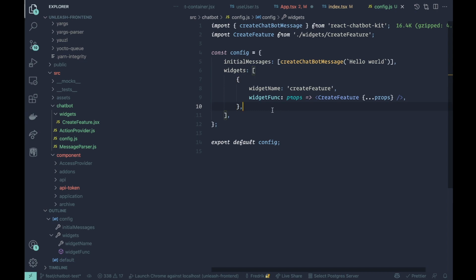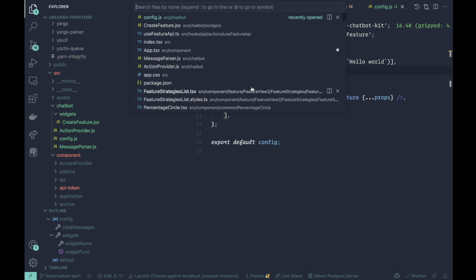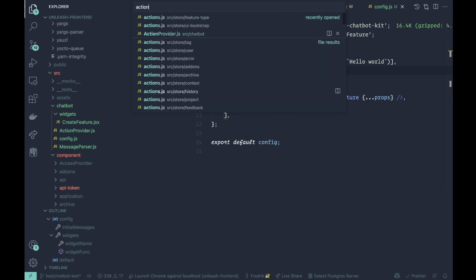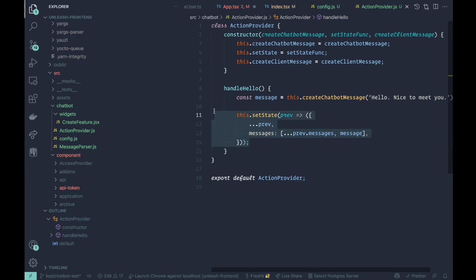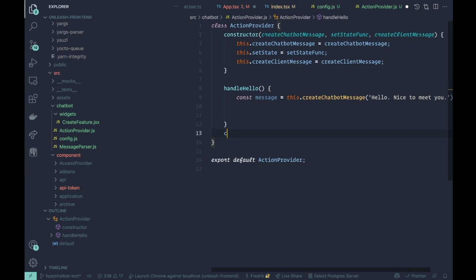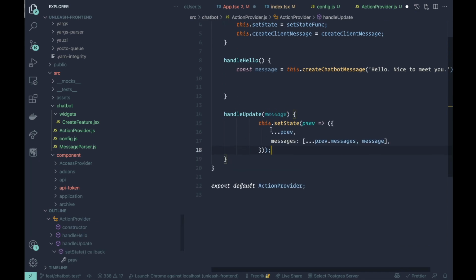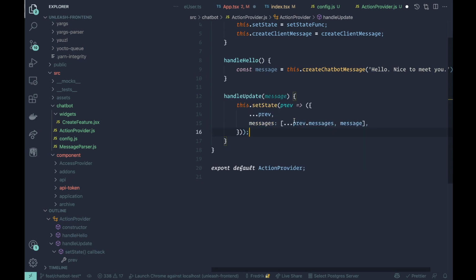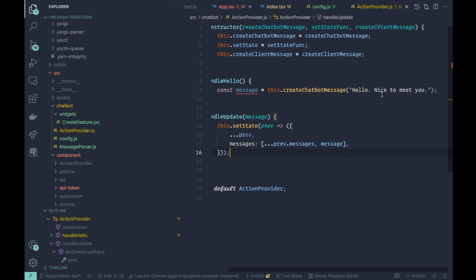So now that we have the feature, we can create an action in the action provider. We'll extract this into a message updater. So handleUpdate, and it's going to take a message. And we'll say this.setState.